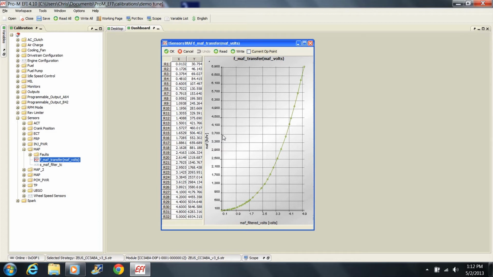It is critical that the mass air transfer function you are entering be accurate. If the meter is a Pro M, then the provided transfer function is accurate. If it's not a Pro M, you are likely not provided with a transfer function at all. If you were, the data provided is likely inaccurate. If the meter is not a Pro M, it can be sent in to Pro M to have an accurate transfer function generated on our flow bench.